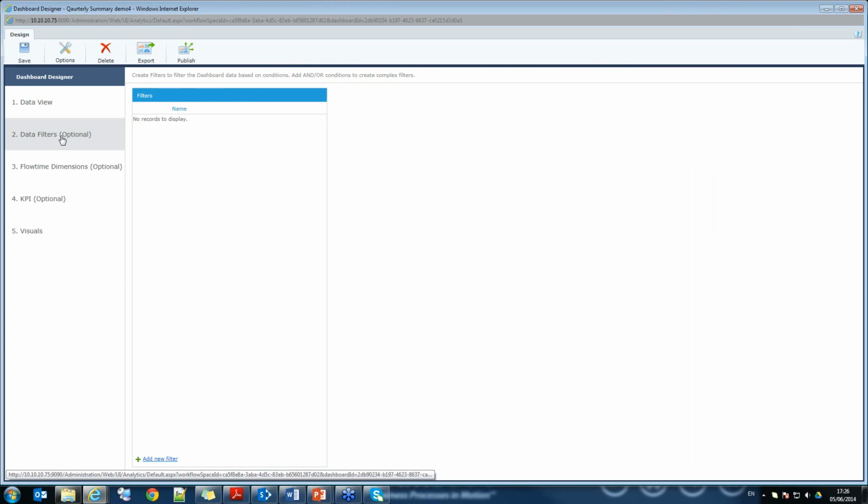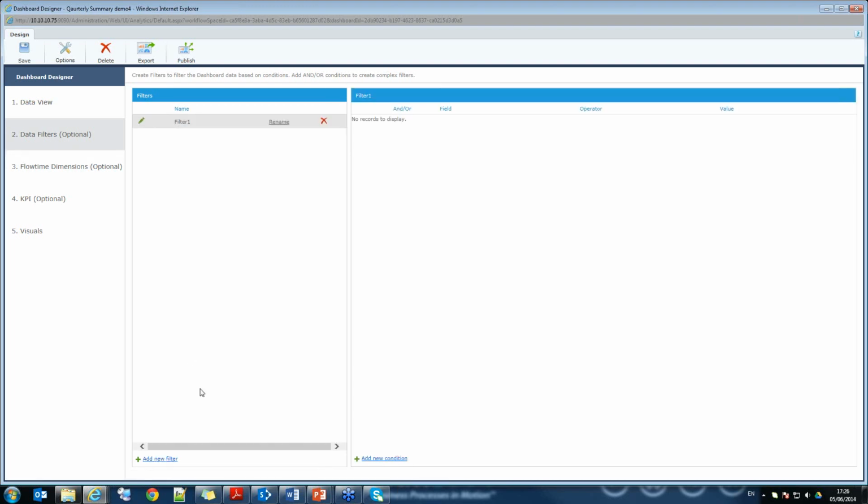The last thing that we need to mention here is the data filters. Data filters are very useful because sometimes, as we said, you don't want to see the entire data. Let's take this filter here.